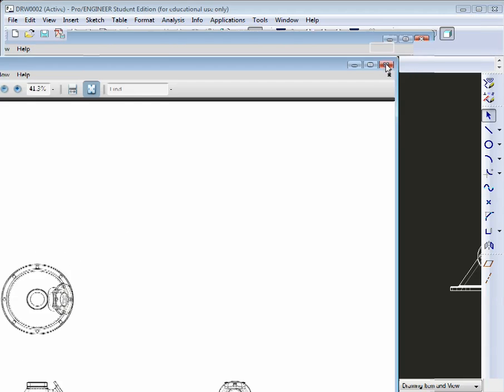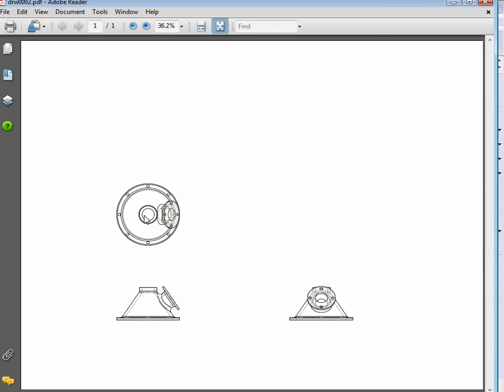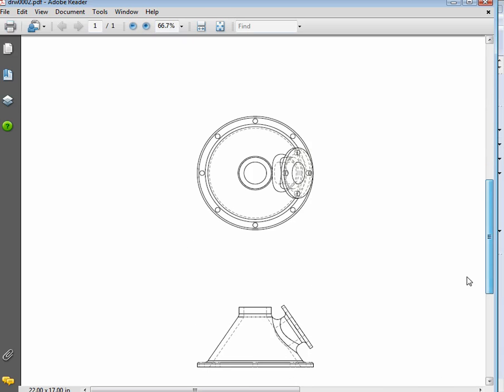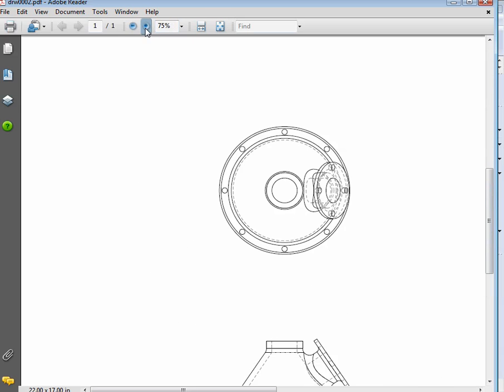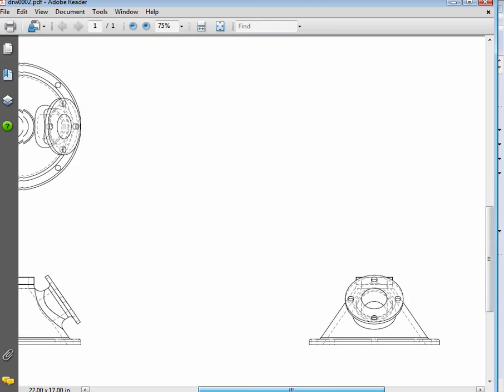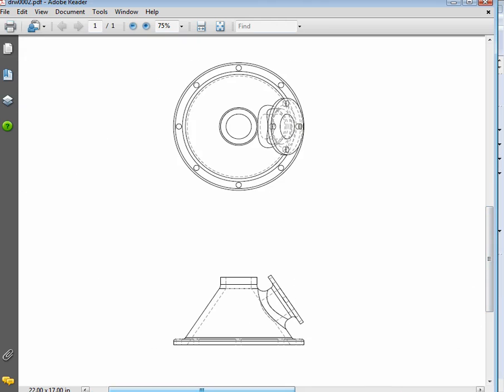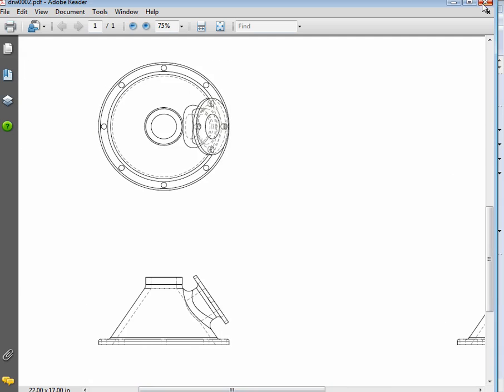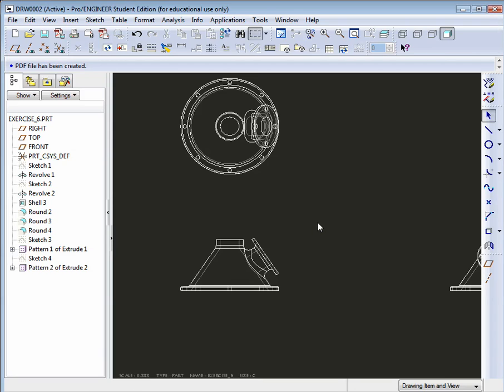And here you could actually see, let's shrink it down, this is the actual image of what they're going to look like, and the hidden lines really look like hidden lines. Your text, remember, will not look the proper font. There's some other differences like that, but once you do this in a PDF reader, you'll be able to see exactly what you're going to get. So I just closed that.